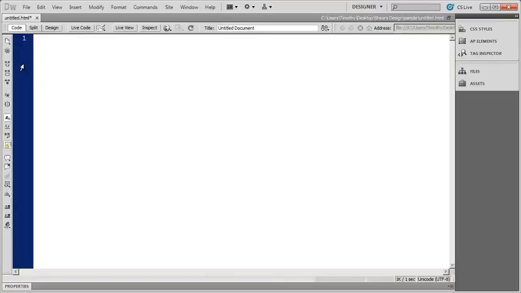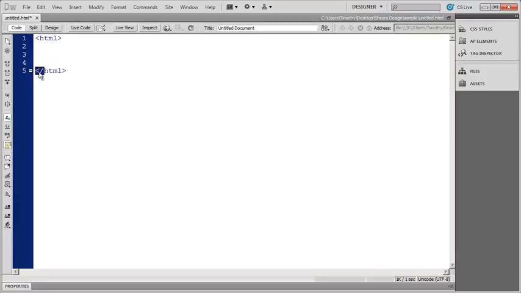Now, the first thing that every HTML page needs to have is an HTML tag. And this tells the browser that you're writing HTML and not JavaScript or some other coding language. And again, where there's an opening tag, there always needs to be a closing tag. So I'm going to hit enter a few times and type the closing HTML tag here.